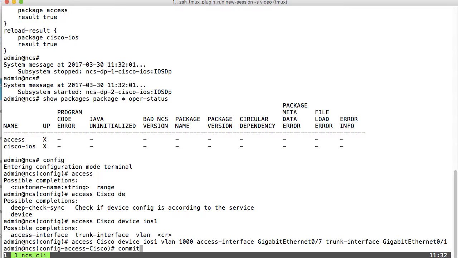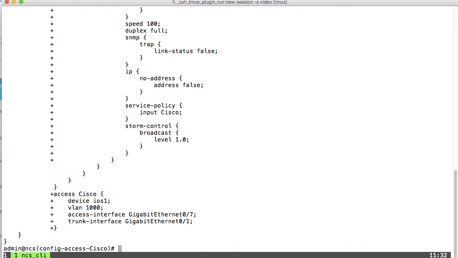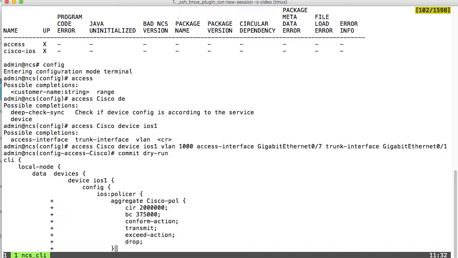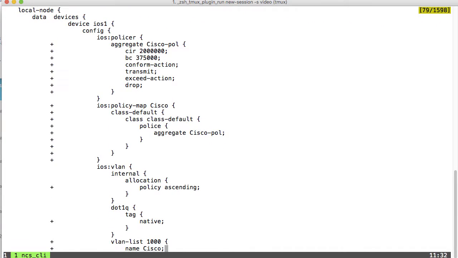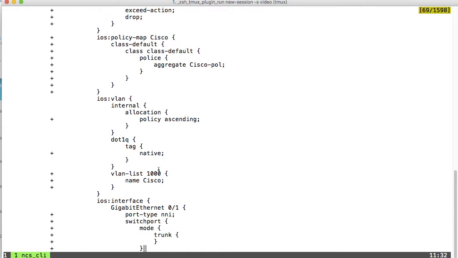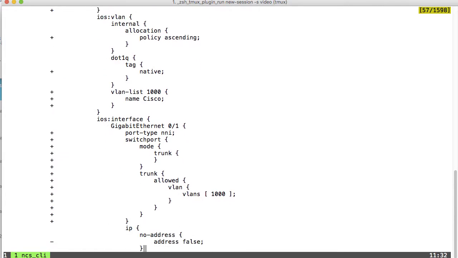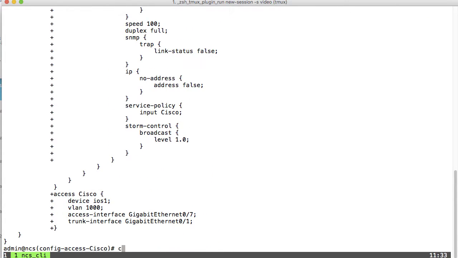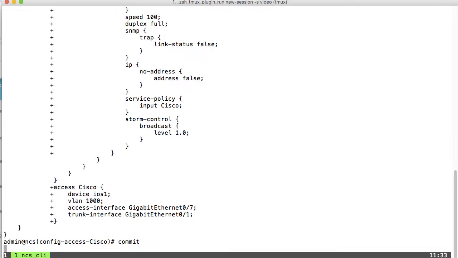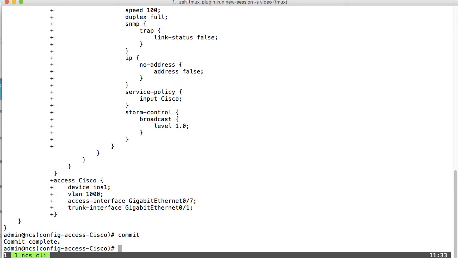Now if I do a commit dry-run, I can actually see that I have a working service that will send this configuration to the IOS 1 device, set up the policy, set up the VLAN, and so forth. That looks good. I'll just commit it. And with that in place, we have a working service in NSO.